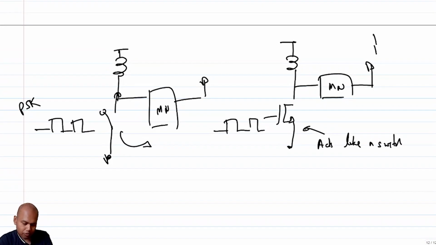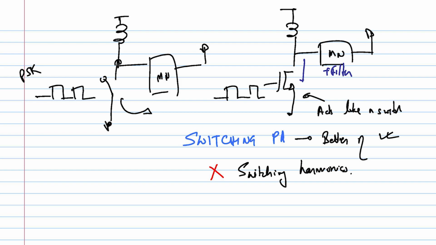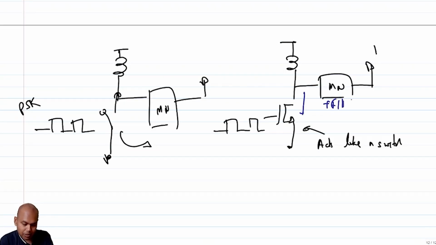But obviously what problem do you see? The problem is that these are not sinusoidal currents anymore, these are very hard switching currents, right? Either the transistor is off or on, which means that you need filters, because otherwise you are going to have a lot of harmonics at the output, which means that the matching network plus filter becomes critical, correct? And these types of power amplifiers are often called switching power amplifiers.